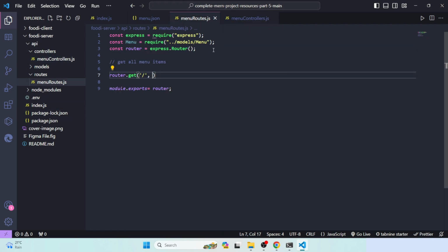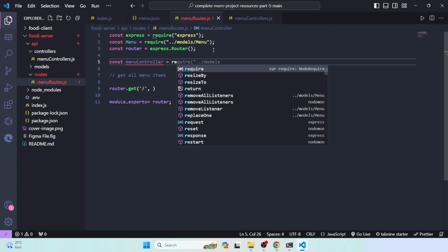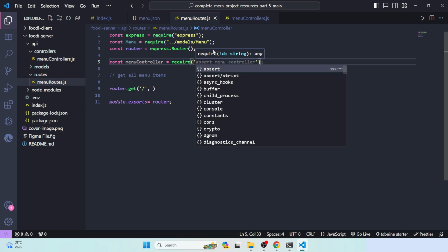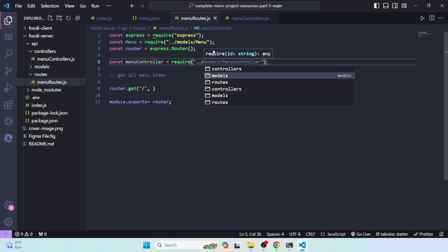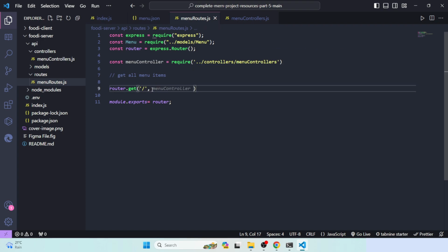So we'll define a const menuController, then we'll require dot slash, go to controllers, then menu controllers, and now we'll call menuControllers.getAllMenus.